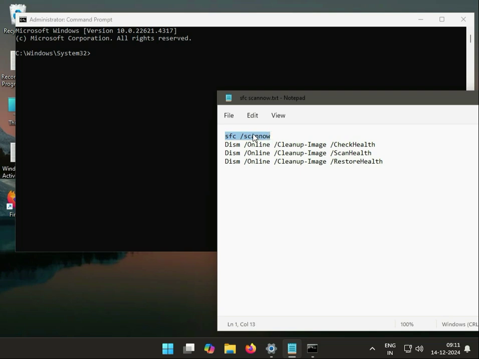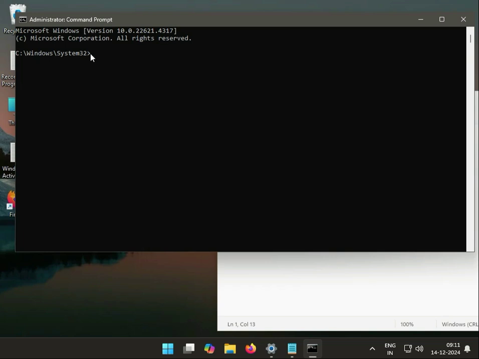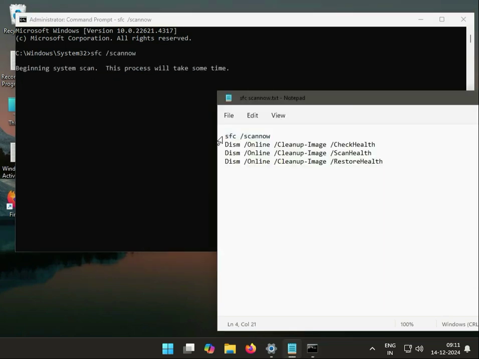Okay, copy and paste. If it is not copy paste, you can type it manually. So step by step, one by one, enter the command.